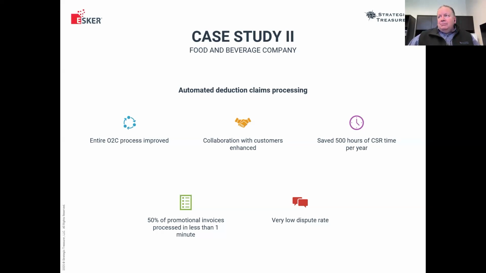Yeah. So it's pretty significant, the amount of time that they were able to spend. And that's just on the customer service side. What about the finance side? It's really something that is significant and provides a high ROI. 50% of promotional invoices process very quickly. So they're able to see the trends, promotional invoices, the companies are taking claims on that, and they're able to recognize that and have the data to have more visibility into it and understand it better.